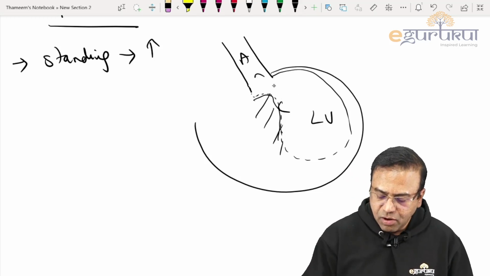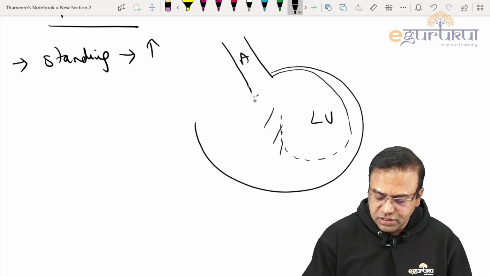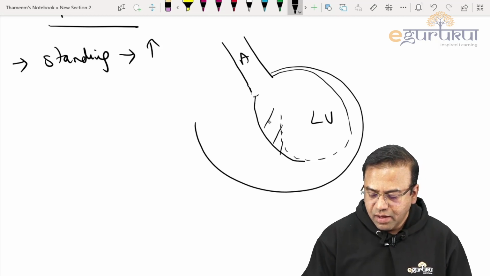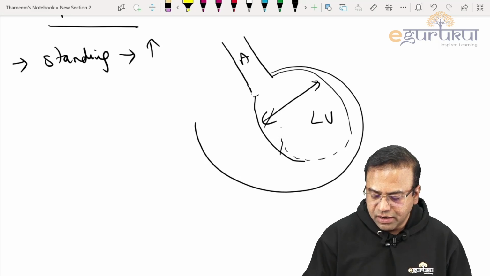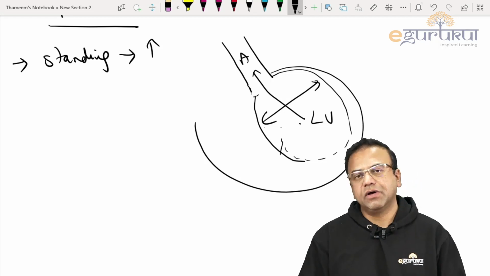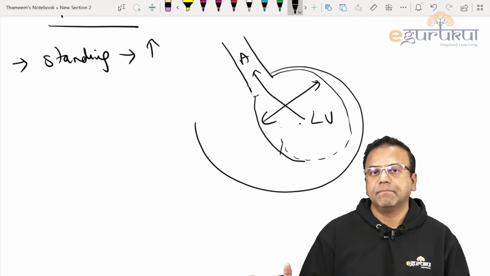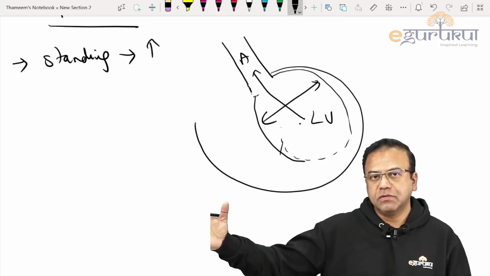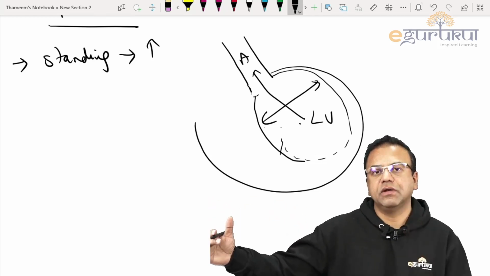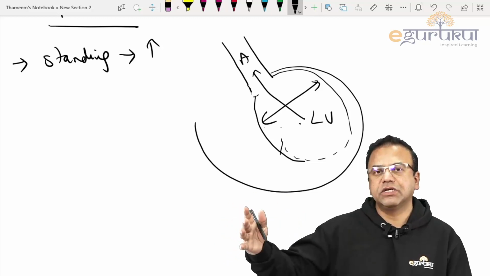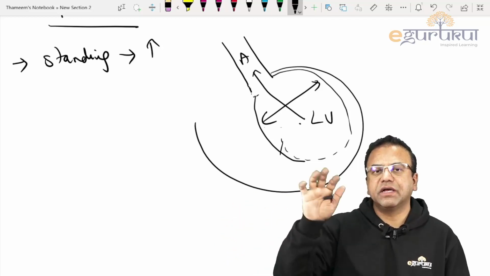However, if the amount of blood collected is more, then you notice the septum starts getting shifted away, and the more the septum is shifted away, the inner diameter will increase. The more the inner diameter increases, the easier it becomes for the LV to pump the blood out into the aorta. That means the obstruction itself is going away because the septum is pushed out of the zone of ejection, and then there is no turbulence, the blood is ejected easily into the aorta.